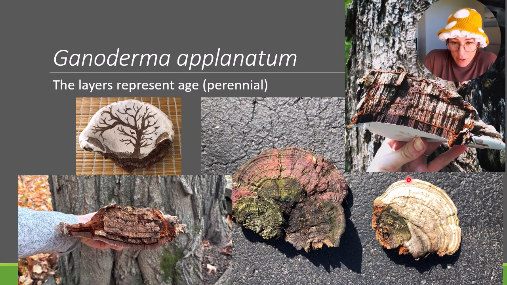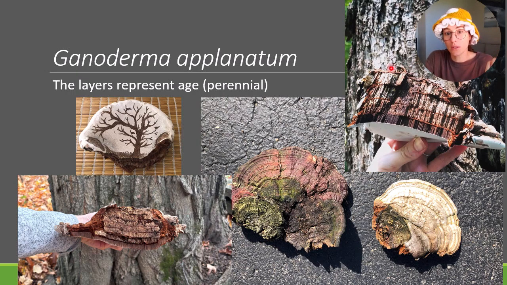Now, generally, you can use some of those colors and the difference in the ridges. Again, you can see here between a Ganoderma sessile, the varnish conk, and then the Ganoderma applanatum, there's a little bit of a color difference. But I believe the best way to identify this fungus is breaking it in half and looking at the spore layers. So remember how I said Ganoderma sessile was an annual? Ganoderma applanatum is a perennial. So it builds upon this fruiting body every single year.